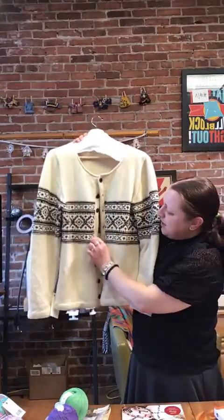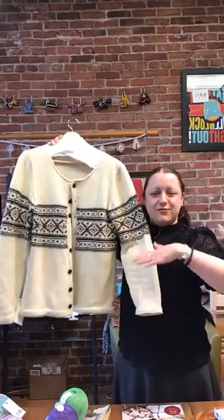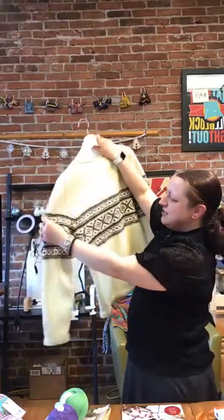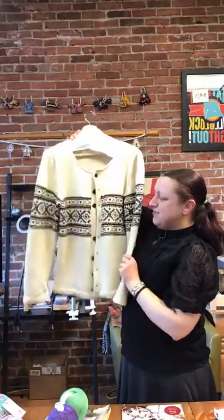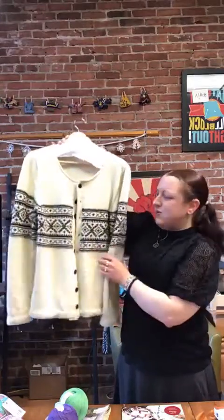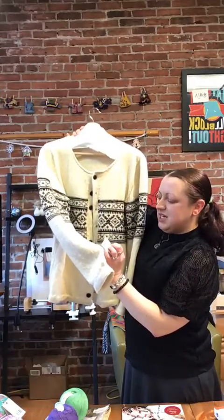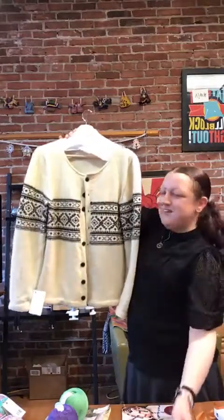It's super simple color work, but it's got this neat garter ridge on the end of it, so it differentiates it from the rest of the body of the sweater. And it carries, of course, across the arms and across the back. And this is a super soft sweater, and it's pretty lightweight too, but it's really warm. So that again is the Lisbeth jacket. That is spelled L-I-S-A-B-E-T, and that is on Ravelry, and it is made from the Patagonia.